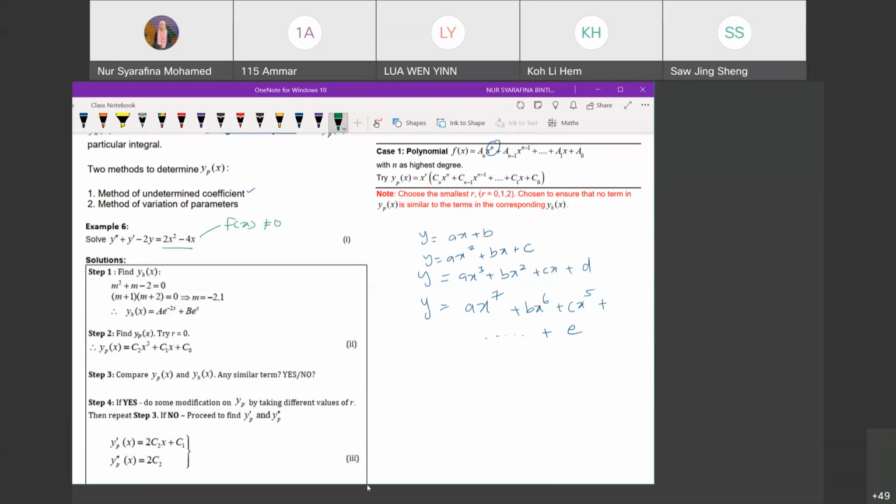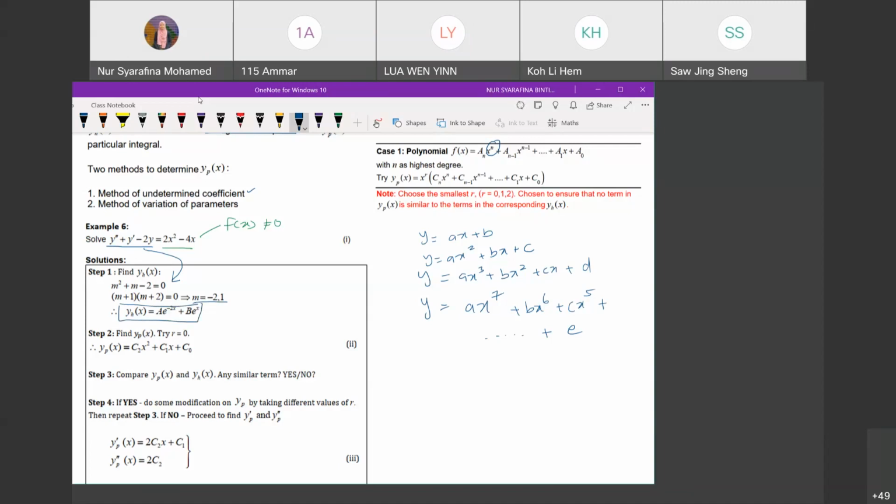Okay, so first, to find the solution, focus on the left-hand side part. Solving the left-hand side is the same as solving the homogeneous equation. Let's just assume that the right-hand side equals 0. Changing to the characteristic equation, we have m squared plus m minus 2. Solving this, we find m equals minus 2 and 1, which are real and distinct. So this is the solution for the homogeneous part, YH.